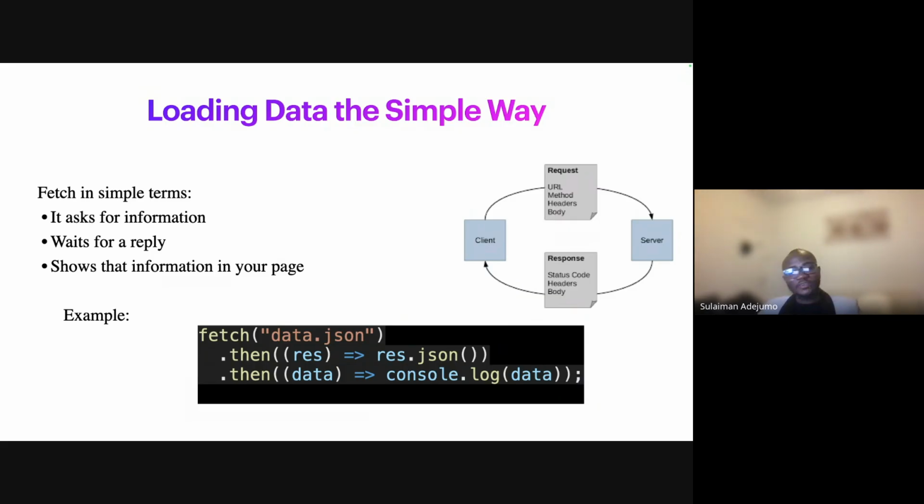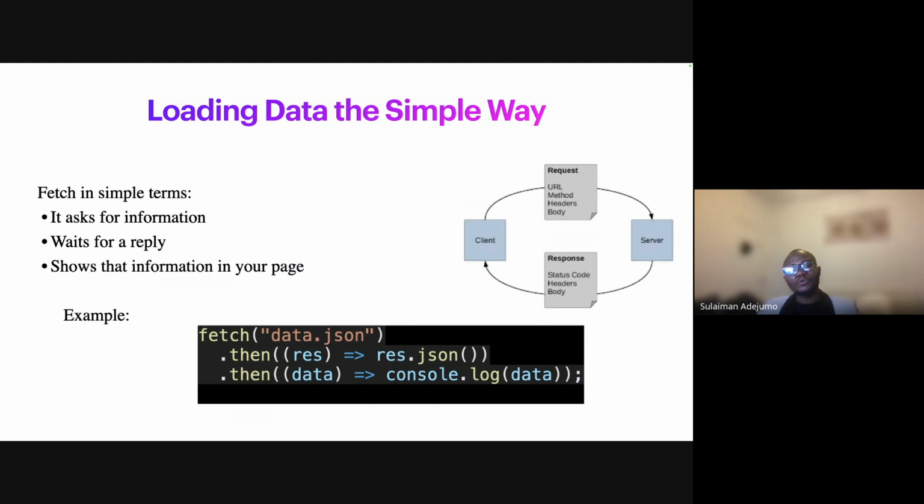For example, your JavaScript might say, hey, please give me the product details from this file. Then it waits. Once the file responds, your page receives the data and you can choose what to do with it, like show it on the screen or just log it in the console.